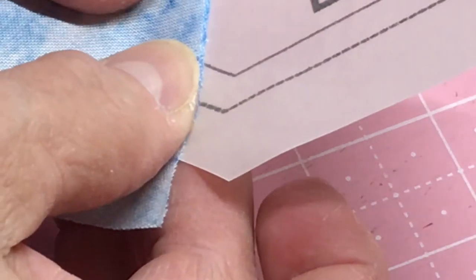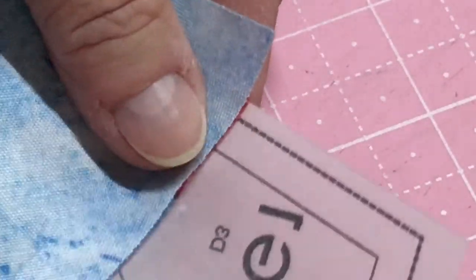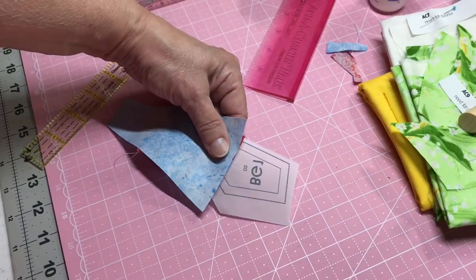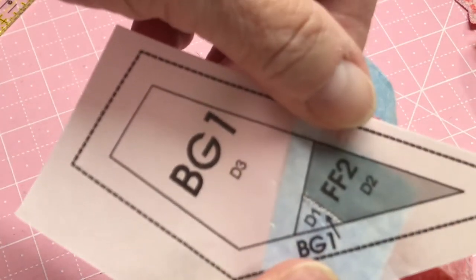This is where you either pin it or you hold it. If you want to pin it, that's fine. I don't need to pin it. Let me make sure you can see it. See how I've just got it matched up here? Because that's my quarter seam. So I just put it right up against there. Let me back you up a minute. And then all I have to do is flip it upside down, take it over there, and sew it.